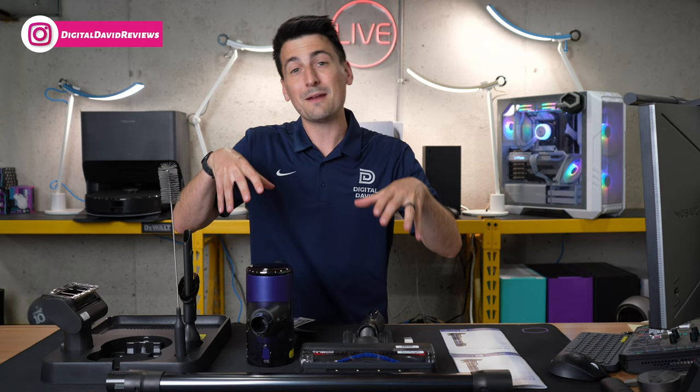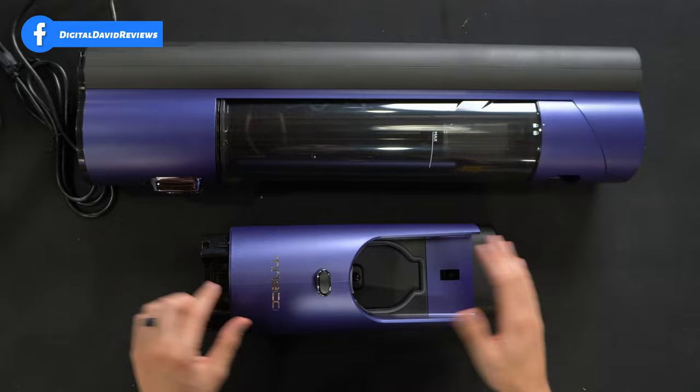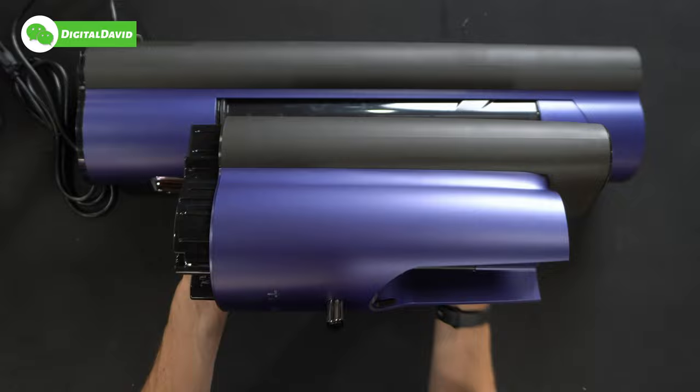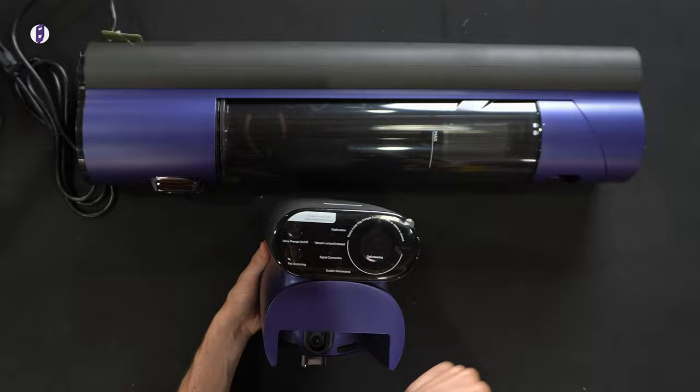Moving right along, we have two pieces of our pure station right here. This is the top piece that the vacuum's actually gonna slide down into, and this is how it's gonna be able to self-empty right in here. So neat, Tineco's logo and branding. I really like the color that they chose for this. It's unique and different, definitely refreshing. Up at the top, we have all of our control buttons and our display right there, walking us through different settings and our self-cleaning mode.